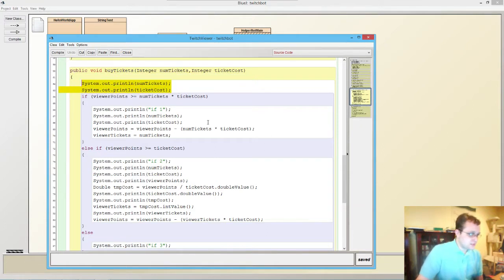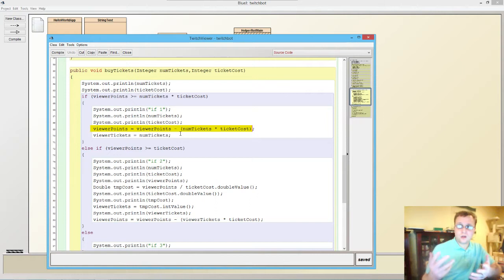So buy tickets checks to make sure you have enough points to buy the number of tickets you are attempting to buy. And then it subtracts the appropriate amount of points from your queue and gives you the appropriate number of tickets.